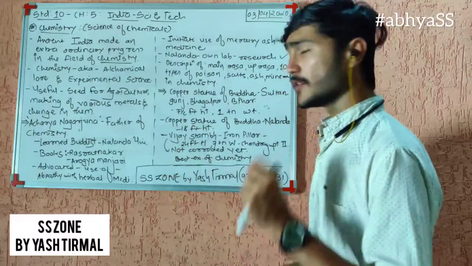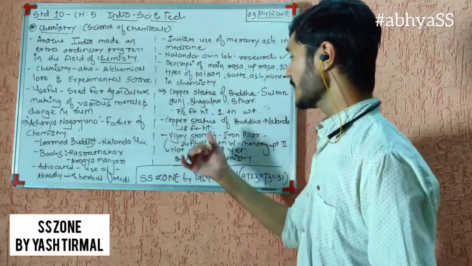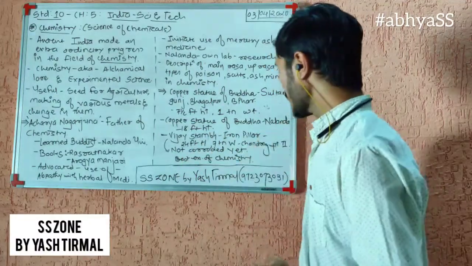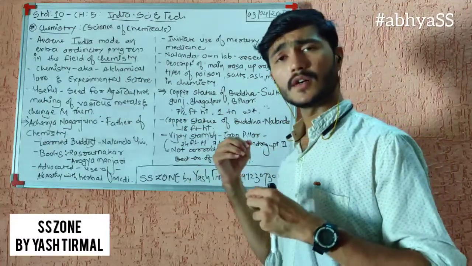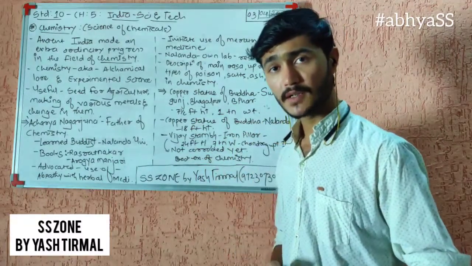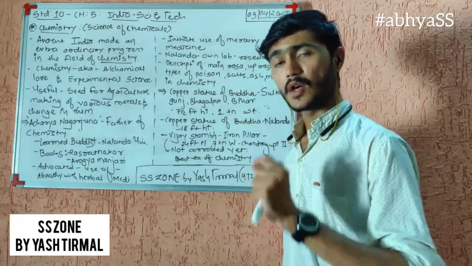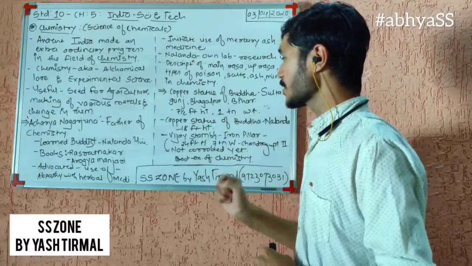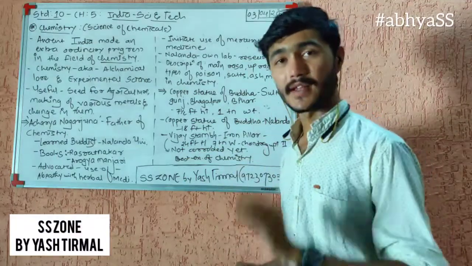Then the most prominent example of chemistry is the Vijay Stamp. This Vijay Stamp is an iron pillar which was made by Chandragupta II. And why this Vijay Stamp is one of the prominent and best examples of chemistry, because the coating of various kinds of chemicals has been done on it, due to which this Vijay Stamp, which is 24 feet high and 7 tons in weight, is not corroded yet.